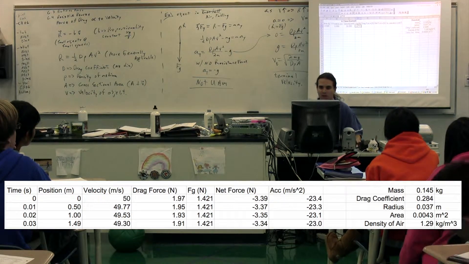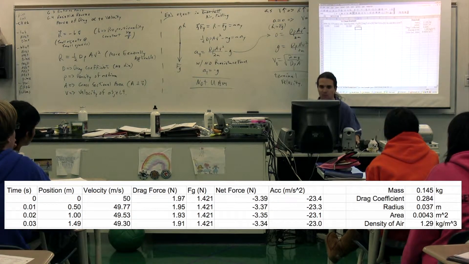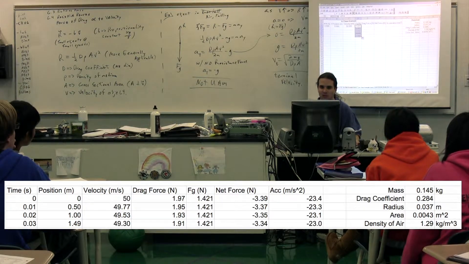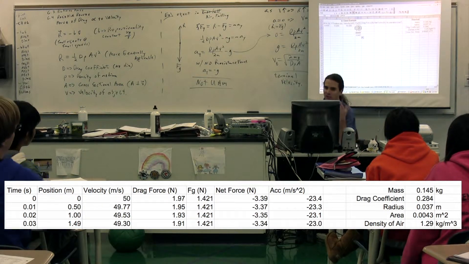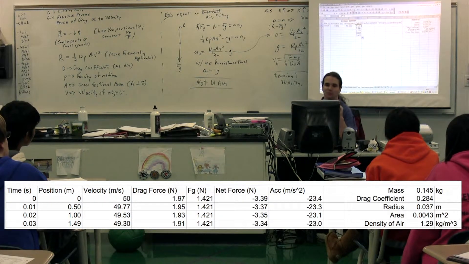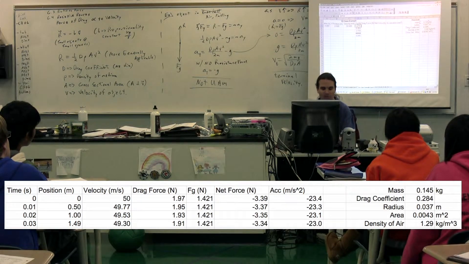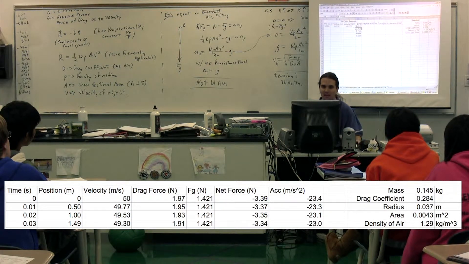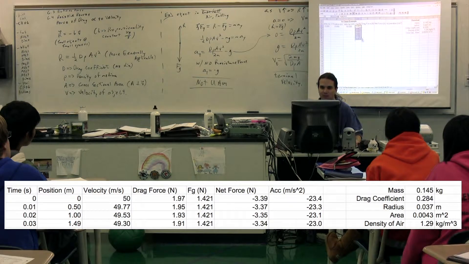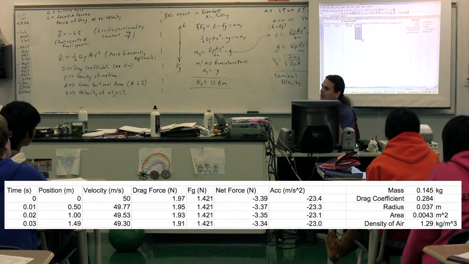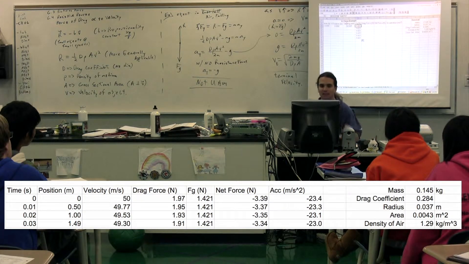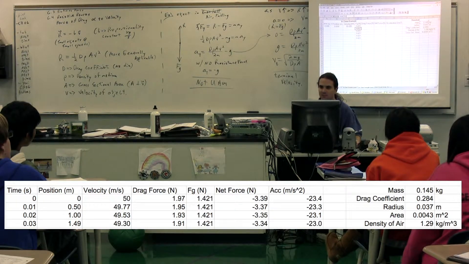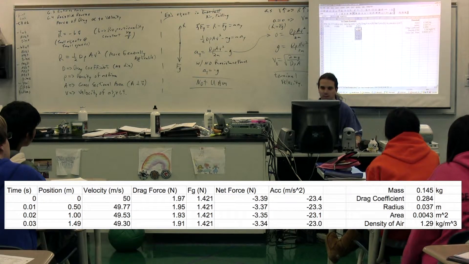Now, we do need to make sure that this doesn't change. Because if I were to just take this and drag it down, you can see that this changes to J3. So we need it to be an absolute reference. In order to do that, I put dollar signs. And that makes it so that each time, it will simply refer to that single cell. Each time, you can see, it refers to the mass.